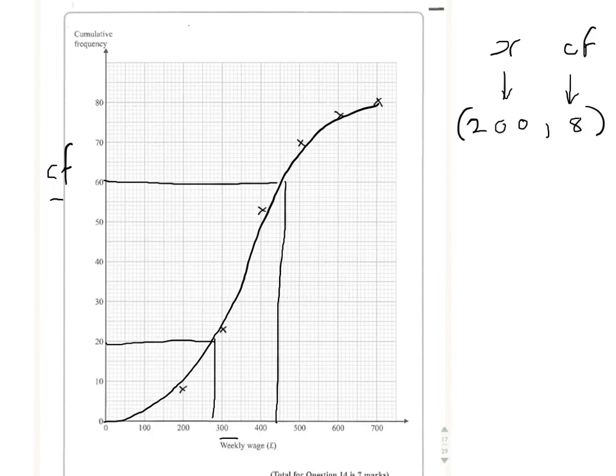As a rough guide, mine's looking like 440. Again, they always allow a bit of tolerance here because everyone might draw their curves slightly differently. I've got 440 and 270. Now, I must take the difference for the interquartile range. So the difference there will be 170. So I have an interquartile range of 170.